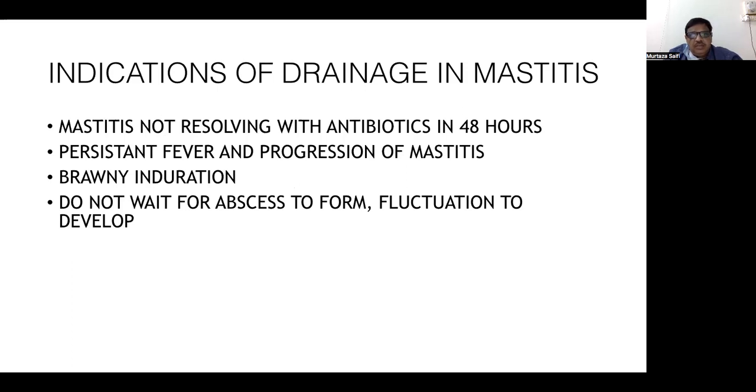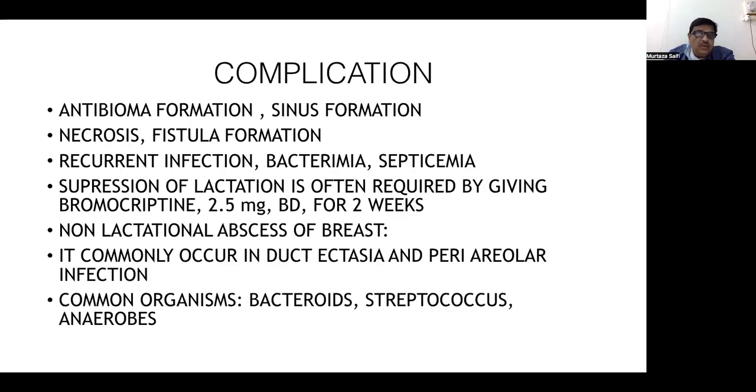Indication of drainage in mastitis: mastitis that is not resolving with antibiotics. If it is not resolving with antibiotics in 48 hours, with persistent fever and progression of mastitis, brawny induration, do not wait for the abscess to form or fluctuation to develop, and drainage should be done. Complications of mastitis: antibioma formation, sinus formation, necrosis, fistula formation, recurrent infection, bacteremia, septicemia.